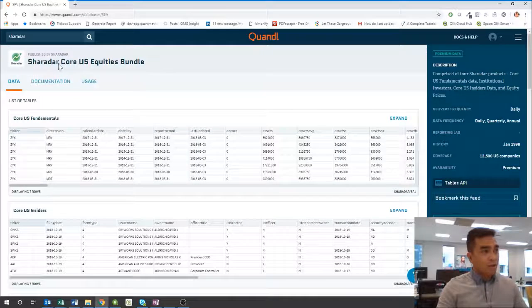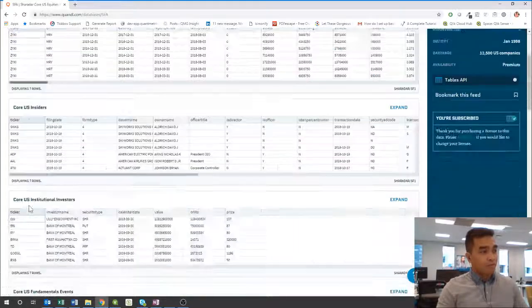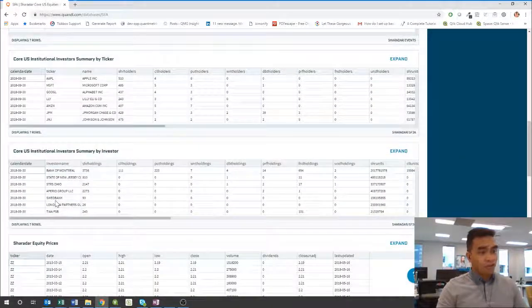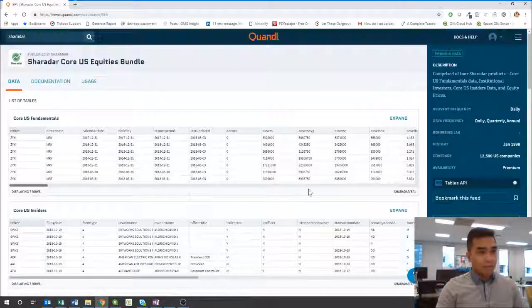So this Share Radar Core US Equities bundle I thought was really good because for a low price, I'm paying $49 US a month. It gives both the US fundamentals, some extra information, as well as share prices as well. I'm on the personal plan, so that's just for the 5 years. So there's a model there where you can actually extend it to be a little bit more, but it does cost more when you do that.